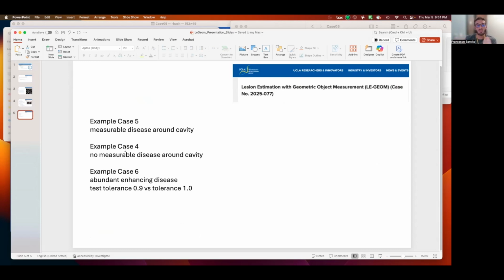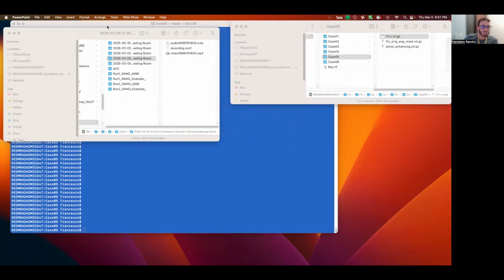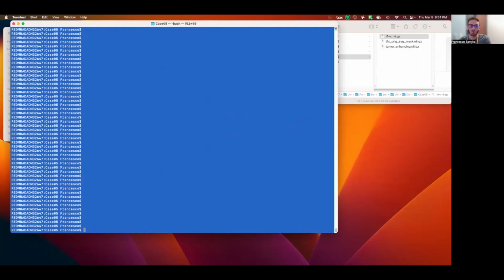The following case is the opposite. So there is a cavity, there is enhancing disease around it, but no measurable enhancing disease. And finally, there is another case with more abundant enhancing disease, and we're going to see how the tolerance setting can change the output.